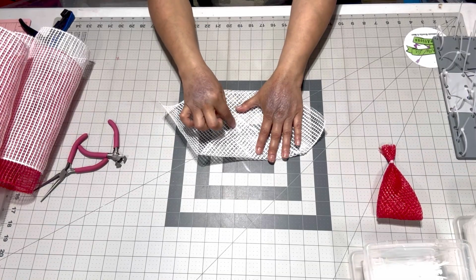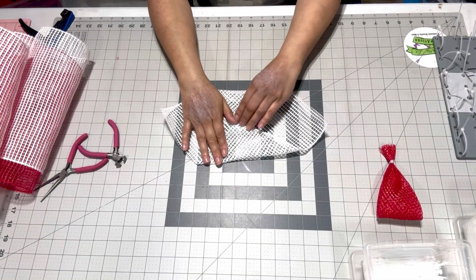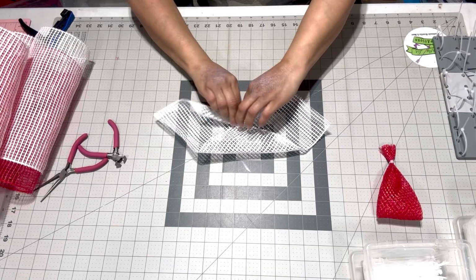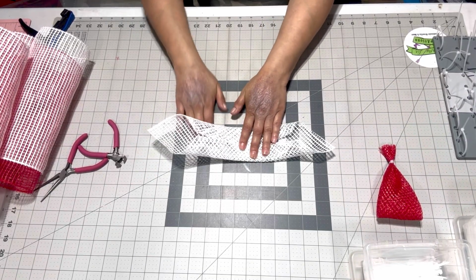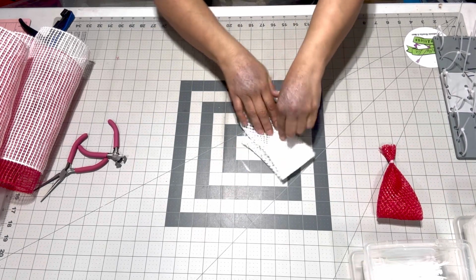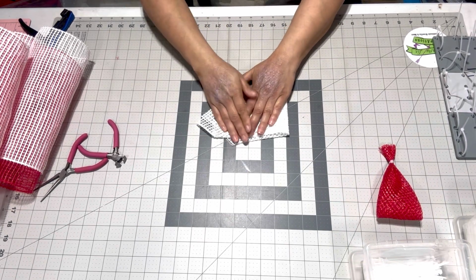We have a little square in the middle right there. It looks like a square. And then we're just gonna grab that and fold it over. Grab this and fold it over again. I'm gonna flip this over, swing it around, just like that.